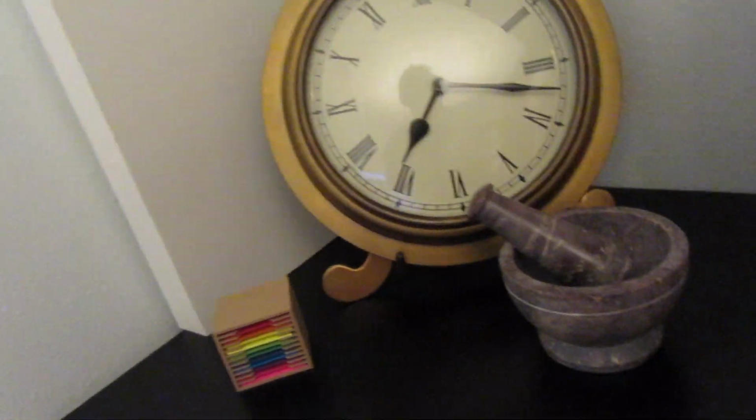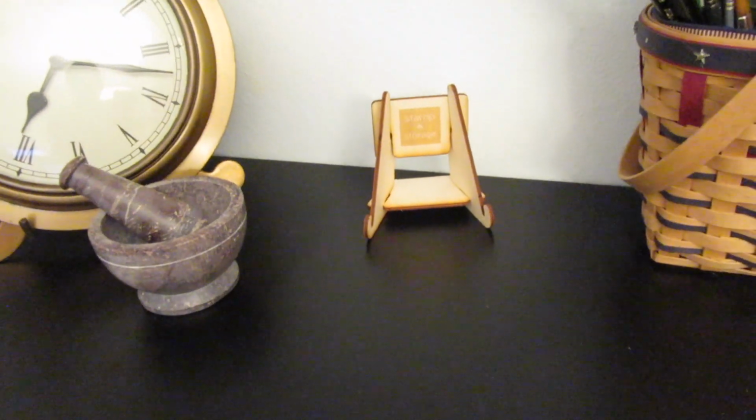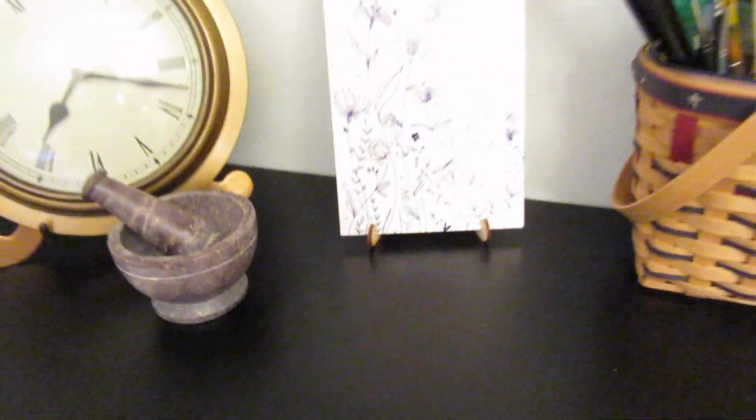Oh yes, I also have, if I take this card away here, you can see that I actually have some of their card holders, their easels, and they're actually quite good. I like them a lot.